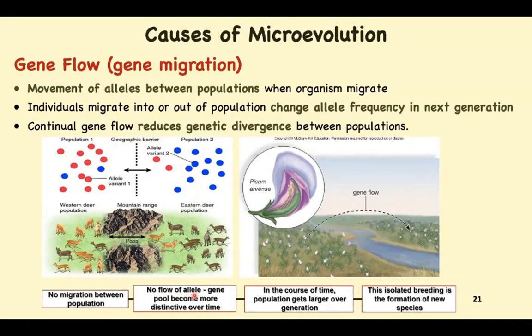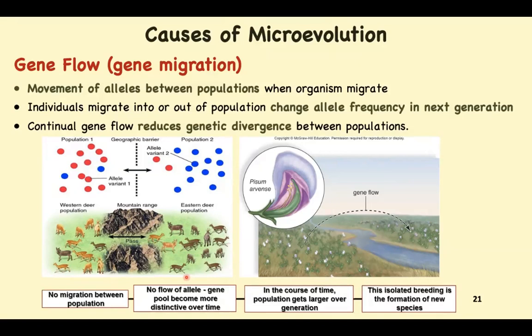Kan, di dalam gene pool yang sama je. So dalam gene pool yang sama sahaja, the gene pools become more distinctive over time. It becomes more and more different. So gene pool ni sahaja and gene pool ni sahaja. Contohnya kalau tak ada migration. Okay. So the gene pool becomes more distinctive over time. So bila dah jadi tak ada migration, only katakanlah dia brown ni saja.